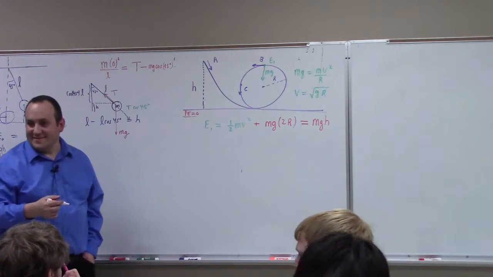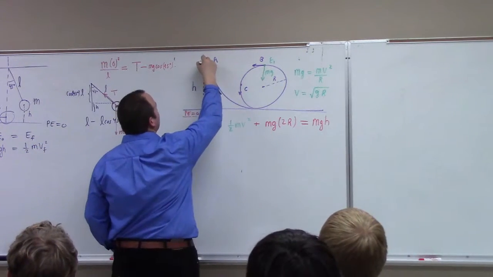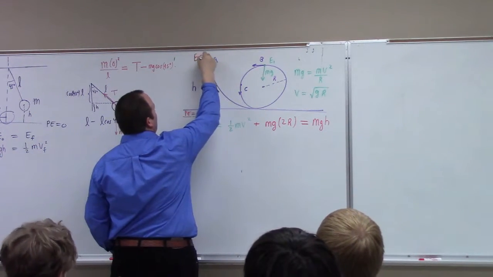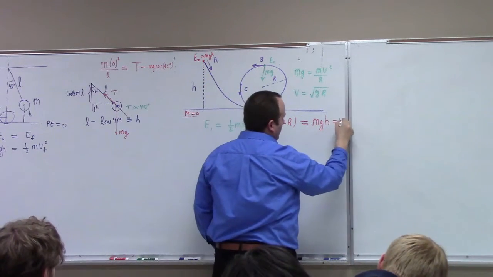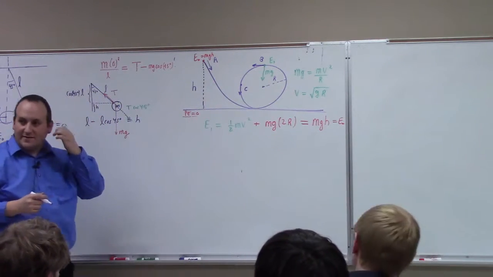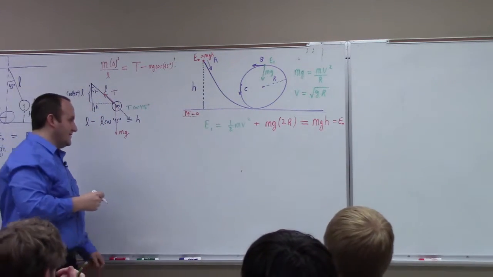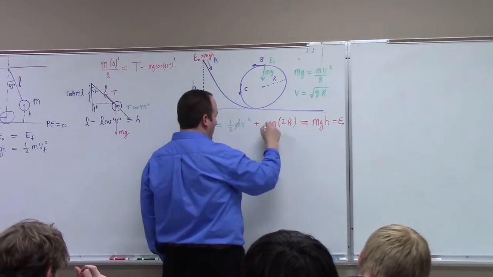Why do you have them equal to the potential energy? Because that's the total energy up here. Okay. E naught is mgh. I'm trying to use conservation of energy to figure something out here. I forgot what I was trying to figure out, actually. H? Oh, H. So the mass cancels. Oh, yeah, masses cancel.